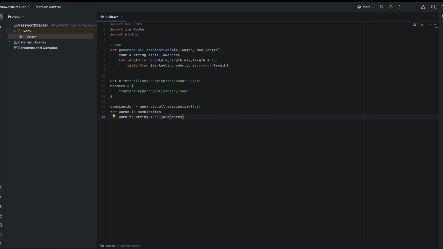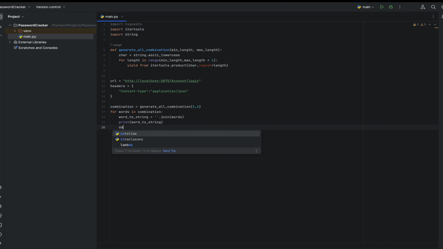So we're going to make a string of those words. Really important: you can print the word to string. You can do this if you want to check that everything is running well in the program. Maybe for this demo I will show you guys, but it will print a lot of words, so it's not necessary for you to do this.